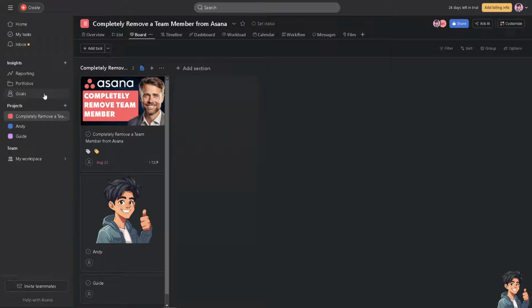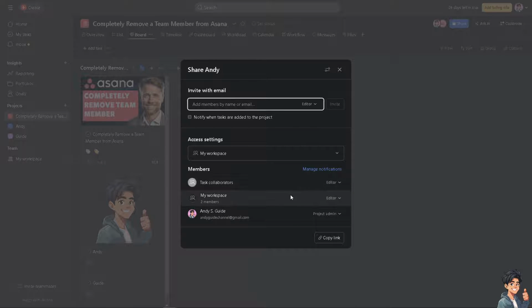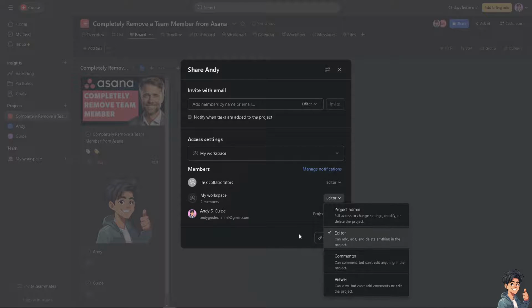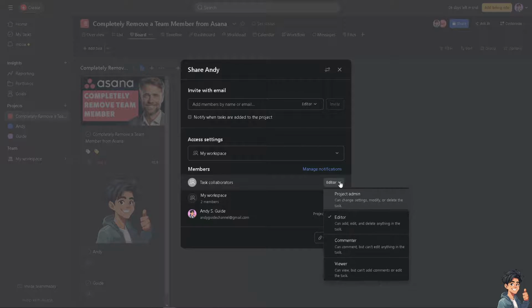Now, the next option is just go to the certain projects that you're currently working with. Right click on that, for example, this one or Andy's Guides, all right? There's going to be another option that says share project. And of course, if you are working with multiple freelancers, multiple clients during reorganization, if a team member is no longer part of the new structure, their access should be removed. All right, and all I'm going to do is click that and remove all of them.